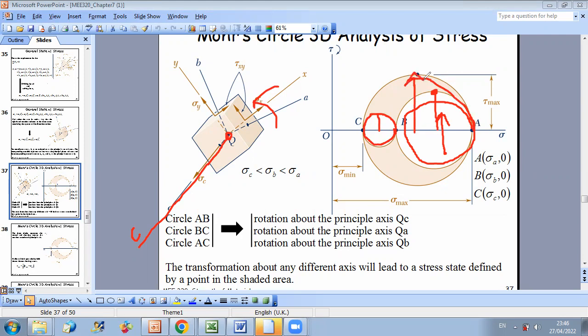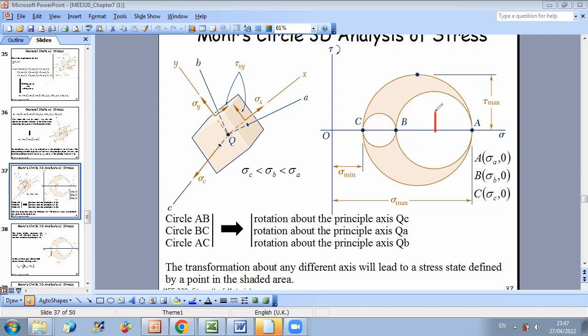Now we say that we have what we call maximum in-plane shear stress and maximum out-of-plane shear stress. This means that if I am in plane AB, I can say that the maximum shear stress obtained in plane, by rotation around C, so for a frame in plane AB, is just equal to this radius. So this defines the maximum tau max in plane AB.